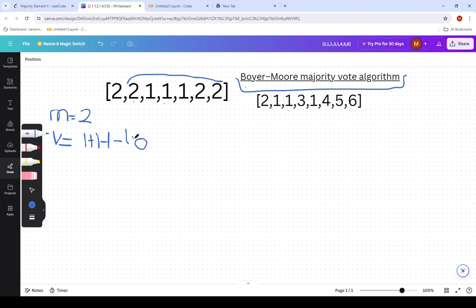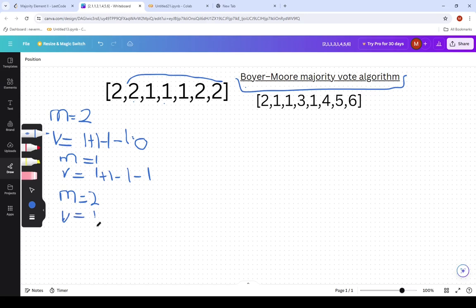So we can set our new major element now to 1 and initialize the vote for it to be 1. Now we encounter a 1 again, we simply increment the vote by 1. Now we encounter a 2, we decrement by 1. And we encounter a 2 once again, we decrement by 1. Now it seems like 2 is now the trending item. So we set our major element again to 2, sorry, and the vote for it to be 1.